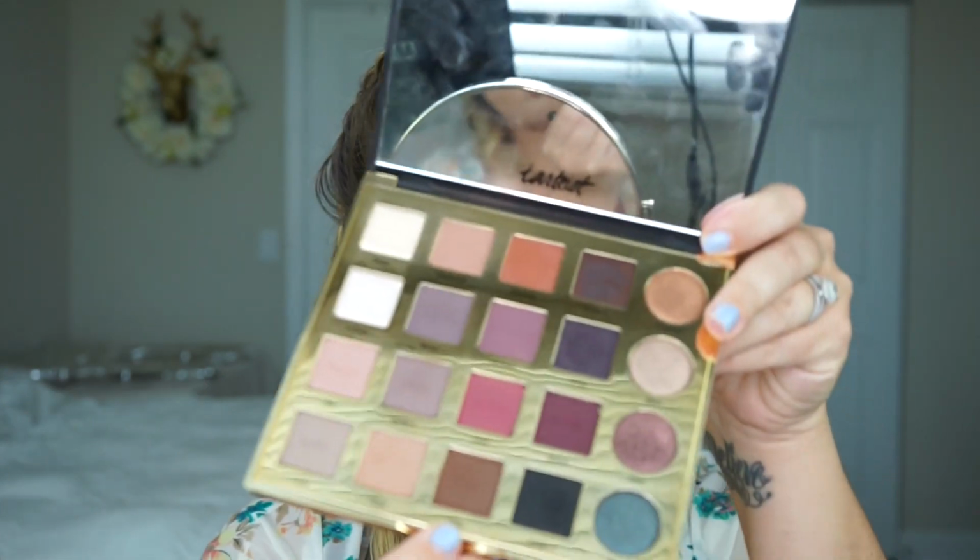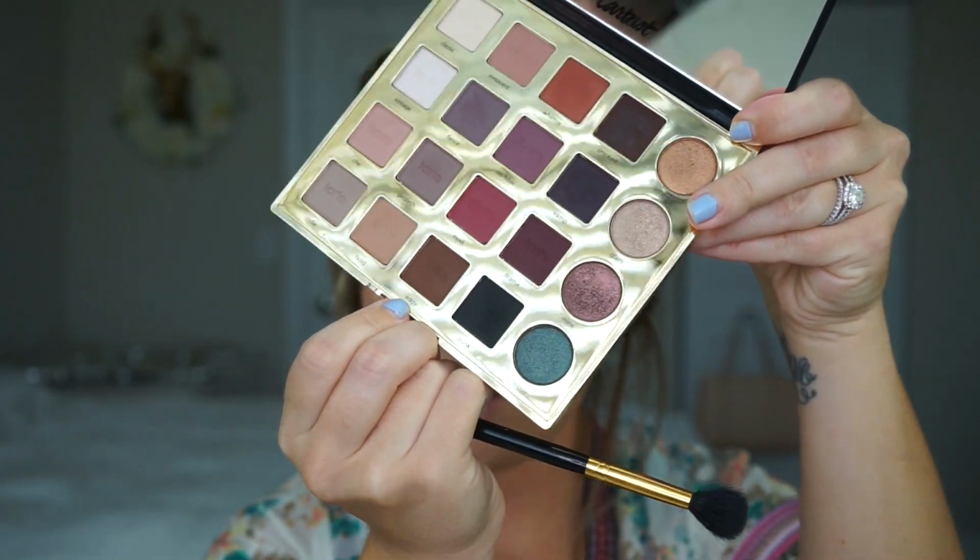But I am going to pick up this color right here called Edgy, and your girl needs to get her nails done. So it's just like another shade darker brown, and I'm just going to concentrate that on the outer V and then work it into the crease. I'm not going to drag this all the way into the inner corner, like all the way over here. I'm going to concentrate it on the outer part of the eye. And you can see that just adds a lot of like depth and dimension, but it's not overwhelming. And don't worry about trying to be like so precise. Like you really can't mess it up as long as you blend.